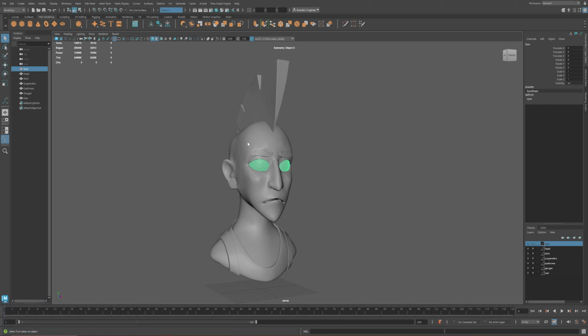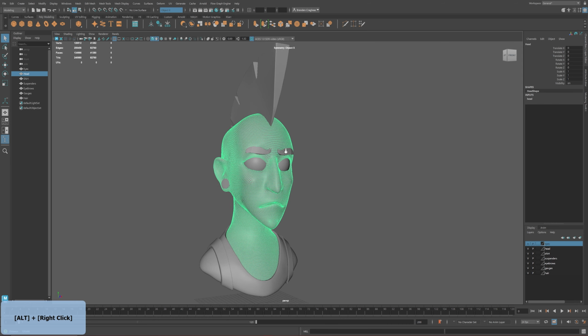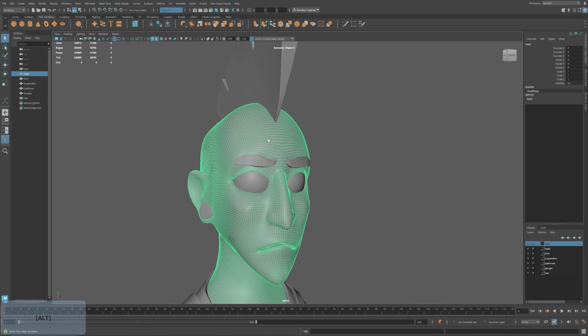So the way quad draw works is we essentially need to select an object, some existing mesh, and then we're going to build new geometry over the top of it. We're basically going to shrink wrap geo on the top of it so that we can have good animatable geometry instead of this kind of heavy, dense garbage here. This isn't game ready, right?